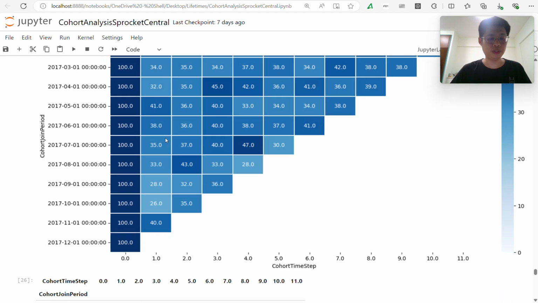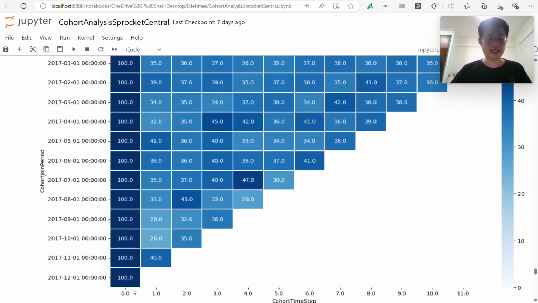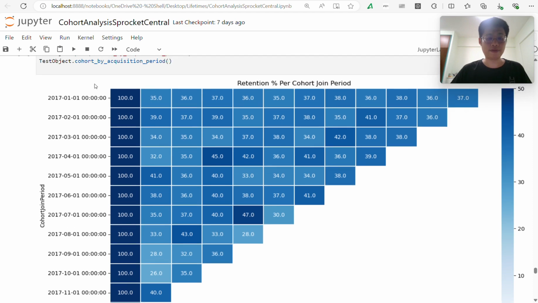And what this chart shows, it's worth explaining, is you have a time step, you have the cohort period, and then you have the percentage of customers from that initial first step, how much of them are continuing to buy over time.